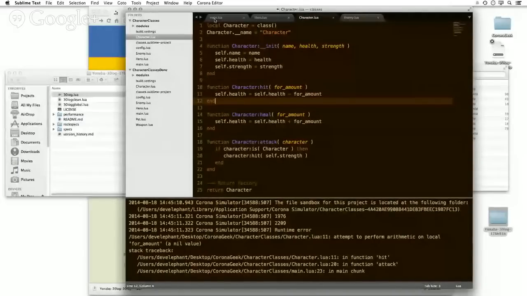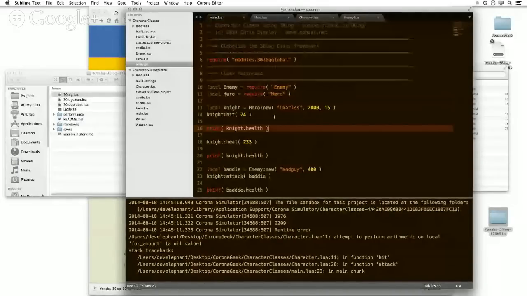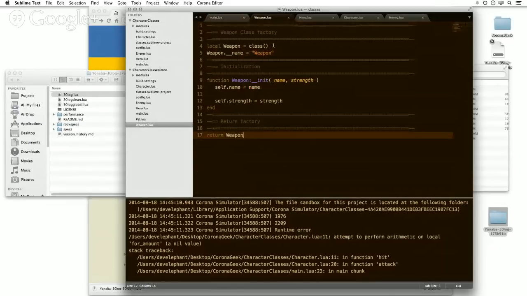Okay, so I'm going to go ahead, and what I had done here is the way I was going to show this example is I ended up rewriting it to add a weapon class, and I'm a little bit concerned about time here, so I'm trying to rush through this fast. But basically what happens is we create a weapons class factory, which is very similar to a lot of the other classes we've already built.